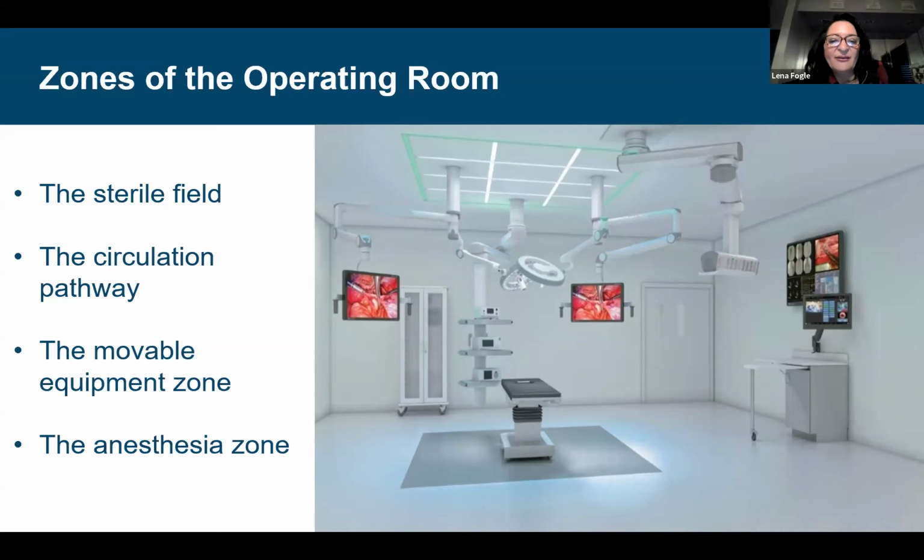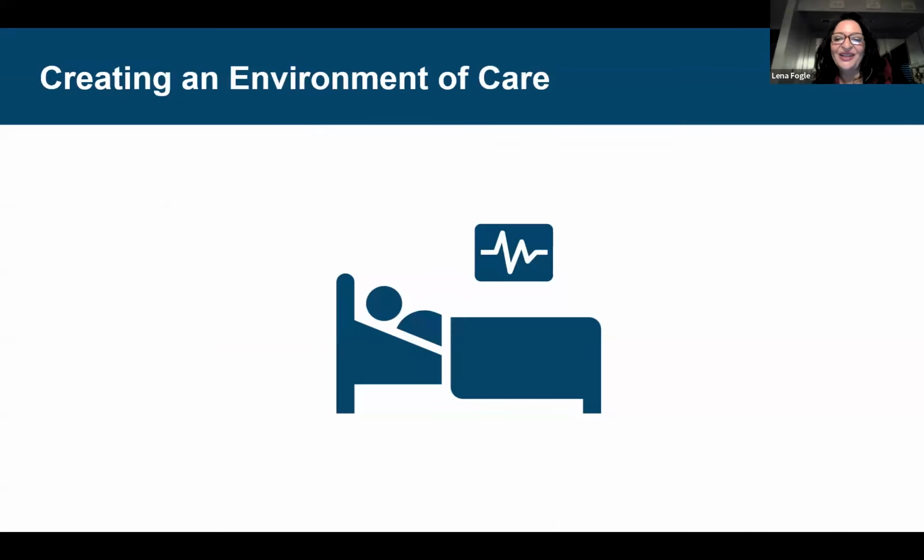So when you think about looking at your room, maybe moving some things around and considering those zones, sometimes people have run a pilot program where they want to zone out their operating rooms. They'll use floor tape to create those zones and see how people are able to stay out of the zones that don't involve them and stay in the zones they need to, and see if that improves ergonomics in the operating room and efficiency in your workflow. So that's a little hint you could take back: talk about what you can do to establish those zones in the operating room. It should not be a free-for-all in there.